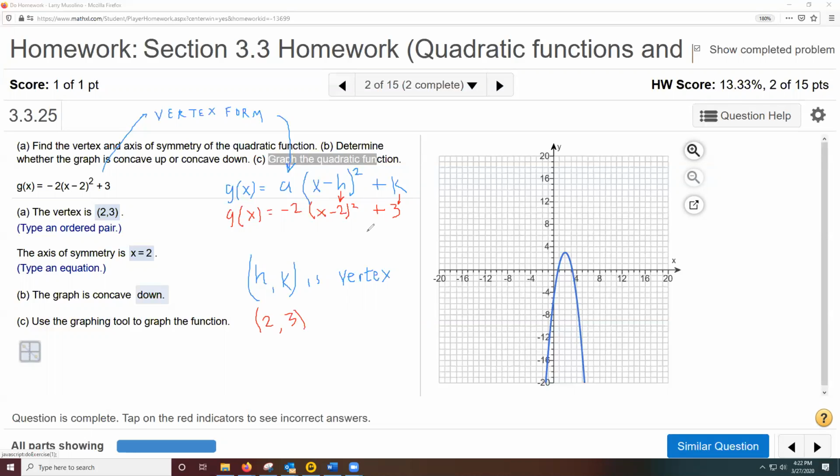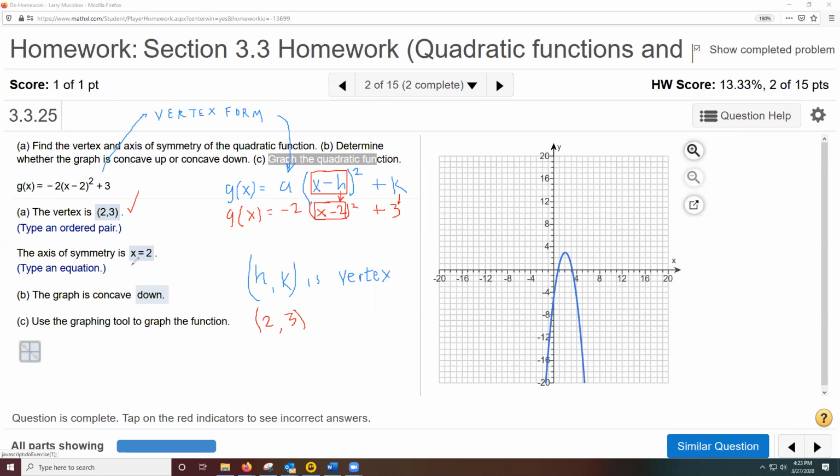Now I've got to be a little careful because the way this is set up, it's shown as x minus h. So I've got to be careful that my equation matches with that minus sign, and it does. It's x minus 2. So that's how I know that h directly matches up to 2. All right, so I know the vertex is at (2, 3).